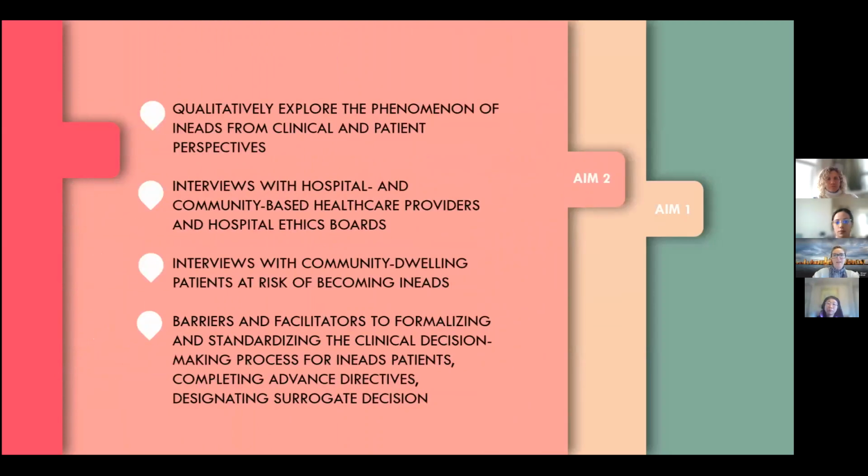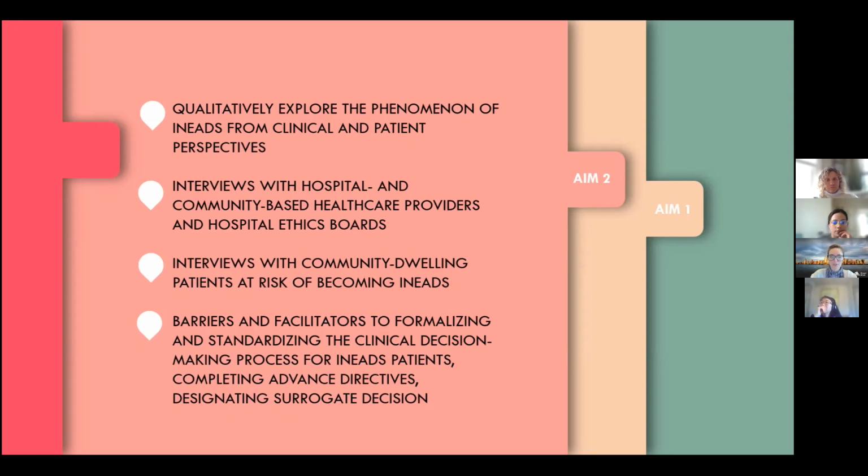And aim 2 is a qualitative aim to explore the phenomenon of in need from both the clinician and the patient perspective. For this, we're in the process of conducting interviews now with both hospital and community-based healthcare providers and also members of hospital ethics boards to understand the provider professional perspective on this subject. We're also doing interviews with patients who are living in the community who are at risk of becoming in need. These are people we're identifying in partnership with Visiting Nurse Service of New York, patients who are on the post-acute care rolls of Visiting Nurse Service.